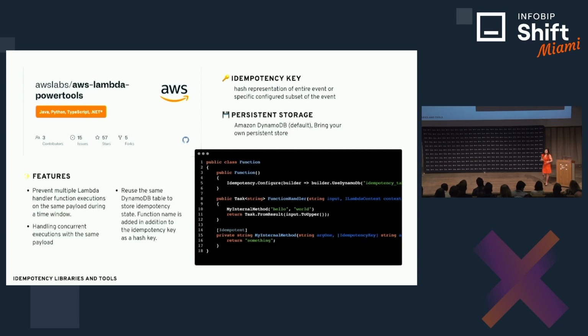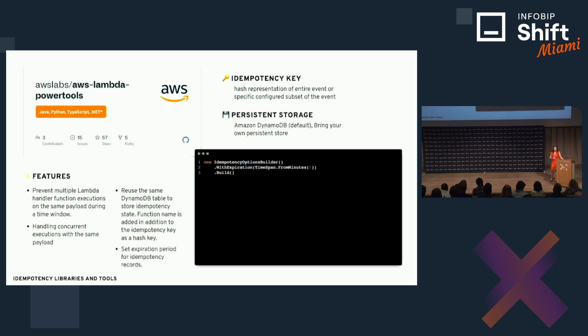Another really, really interesting thing about this is that if you happen to use the DynamoDB table as your persistent store, it stores the state, and it also stores the function name as part of the idempotency key, the hash key. And why that's nice is that you can use a single table to look through this. This makes it much easier to debug because you don't have to go through multiple tables. You can see which particular functions and which particular keys are possibly giving you trouble.